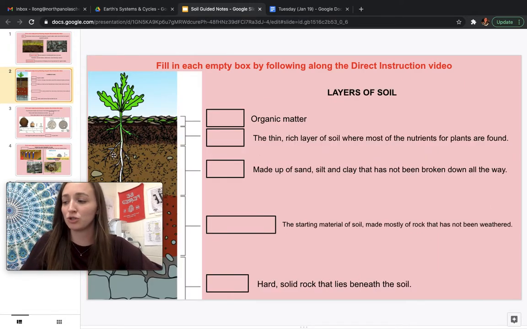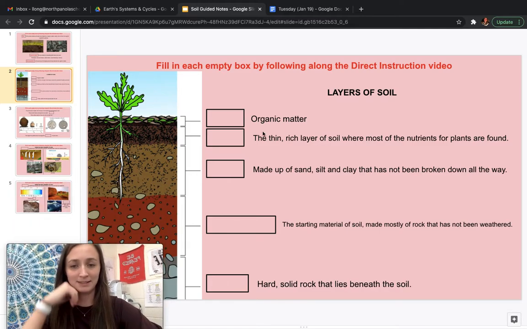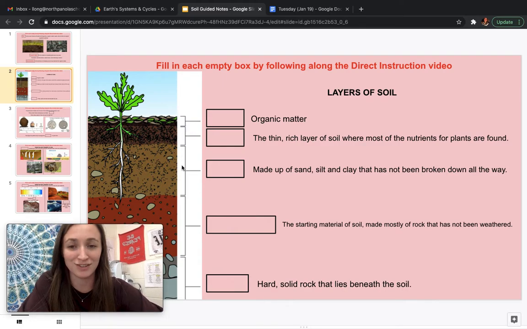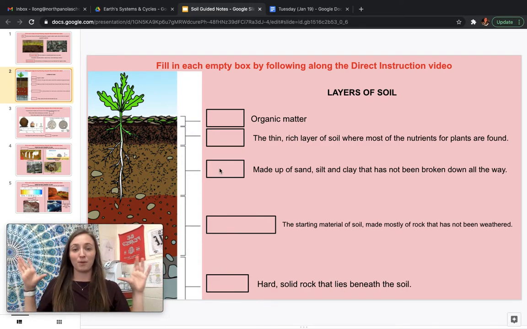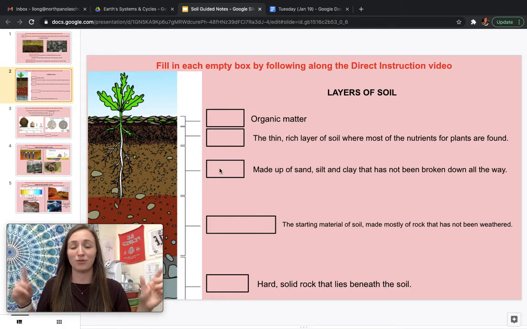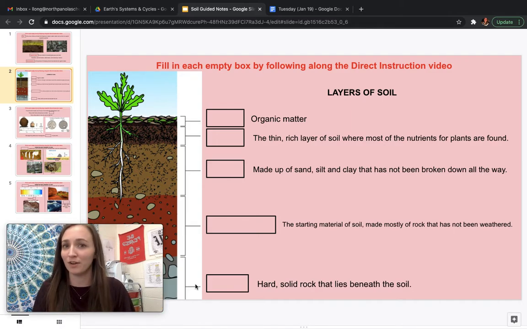Most soil is organized in a certain order. Up here is the top of the earth, where things are living, things are growing, we're walking, and then as you dig down, you get different layers. I know we've already looked at layers of the earth, but that was a much bigger picture. When we were talking about the layers of the earth, we had the crust, the mantle, the core, and we dug all the way down. Here, we're only talking about the very top part of the crust. So we're digging into the earth, but not very far, okay?